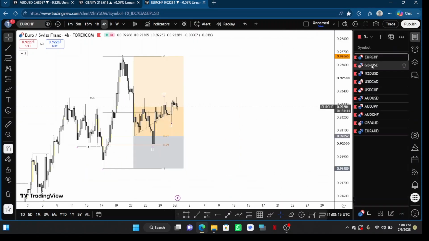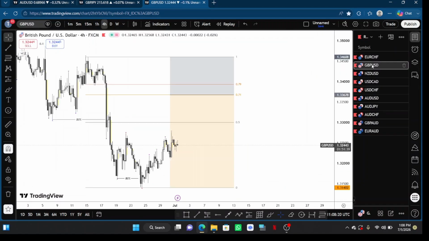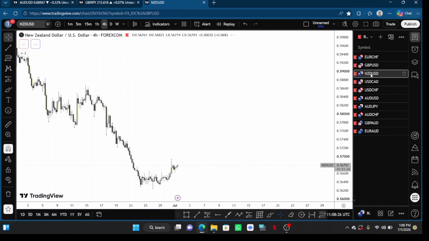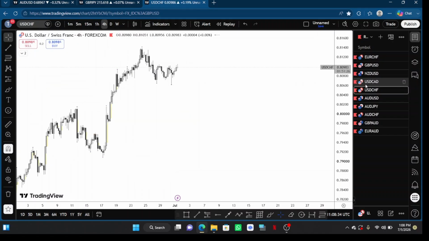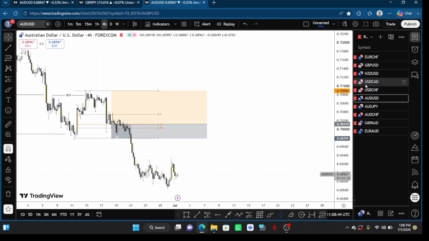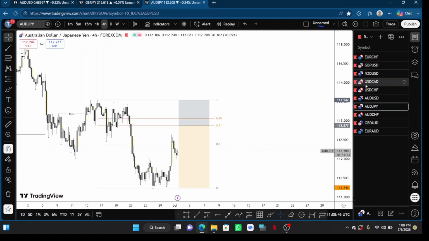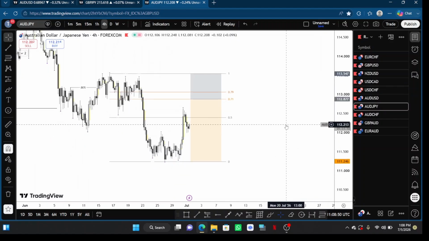Though this is my playlist here, you can see I'm expecting this one to come into this area. This is GBP USD. I'm also expecting this one to come into this area, but there are a lot I'm expecting, and we have to disqualify some, because they won't reach my level within this week, maybe next week, maybe the other week. So we must look forward to those that look like they can tap us in this week, like this one as well.